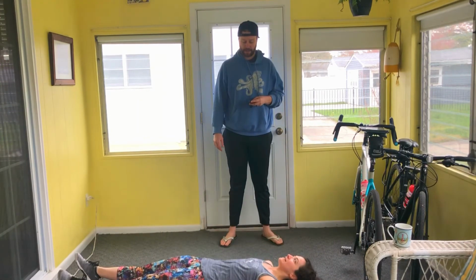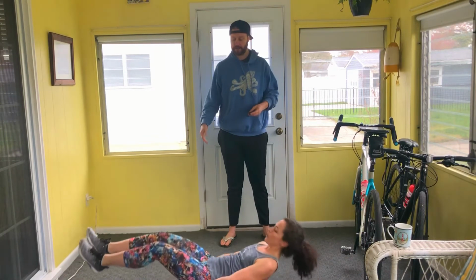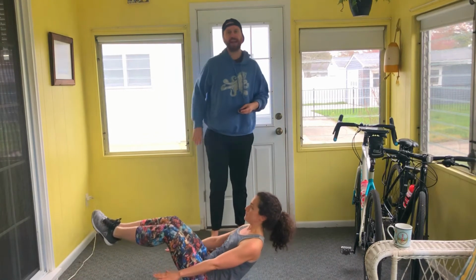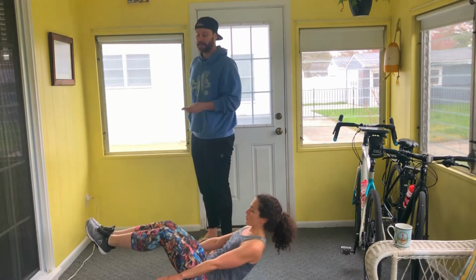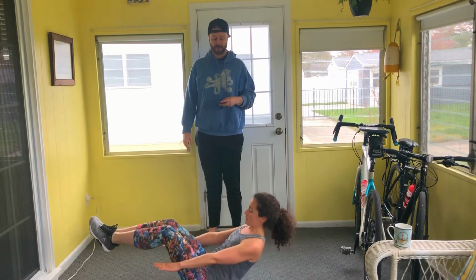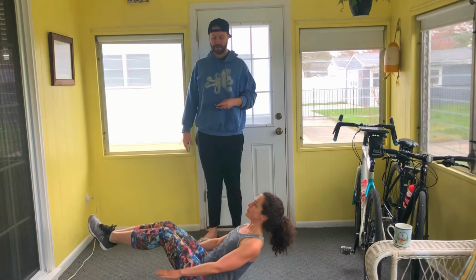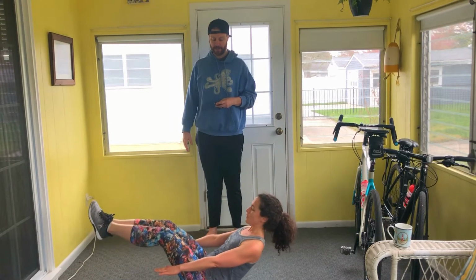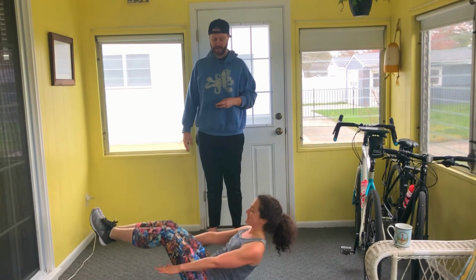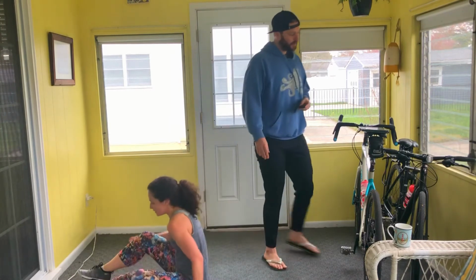So when you're ready, we're gonna come up in three, two, and one into your V. So try to think big chest. If your lower back is feeling the brunt of this, just put your feet on the ground and push that chest forward. We are halfway through. Chest out, chest out. There you go. Nice work, Adair. Almost there. Three, two, and one. Way to fight through it.